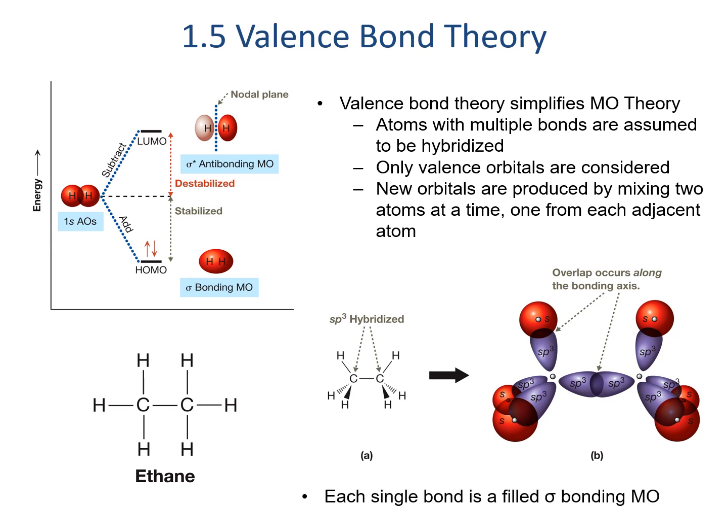In this picture, our single bonds all come from sigma bonding orbitals, and the empty sigma star orbitals are not shown, since there are no electrons in them. Now, having introduced molecular orbital theory and valence bond theory, you might think that they don't add much to the valence shell electron pair repulsion theory that we've already learned. So far, these can explain some things about spectroscopy that VSEPR theory cannot, but the real power in these theories comes from the way they deal with the p orbitals that are unhybridized, which we'll talk about in our next lesson.